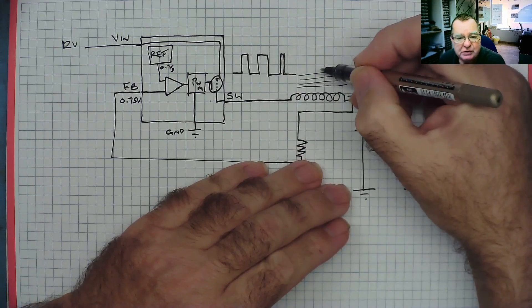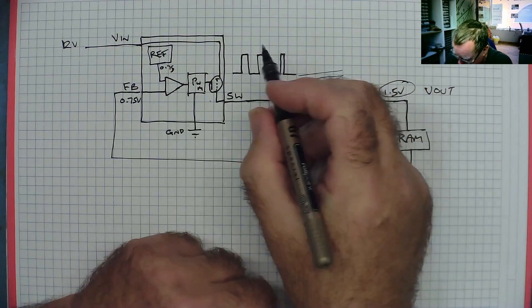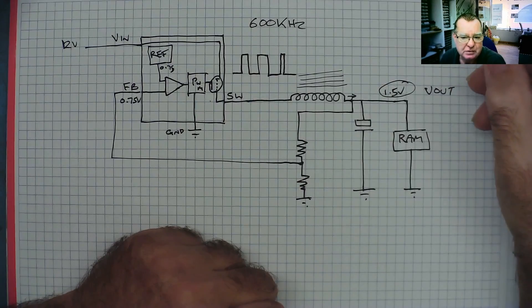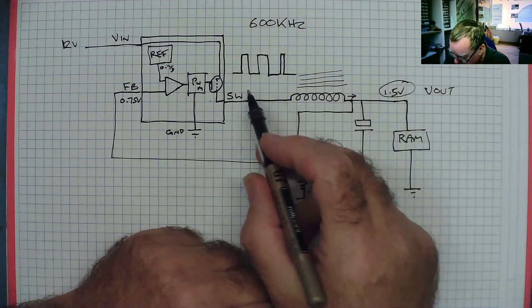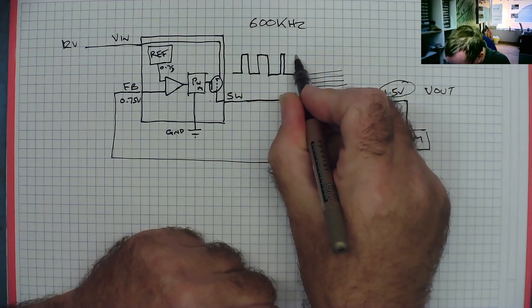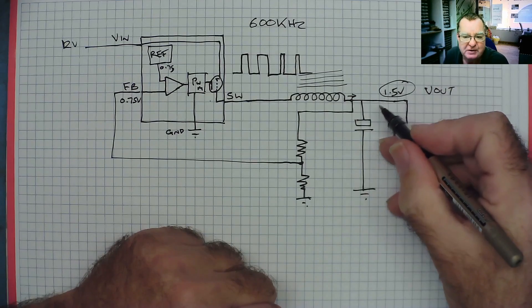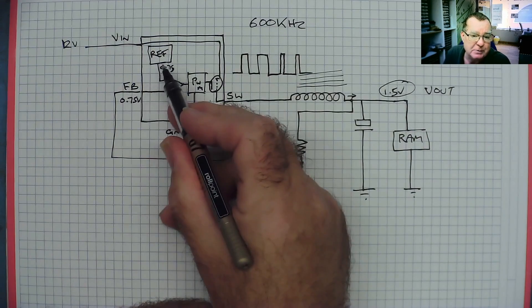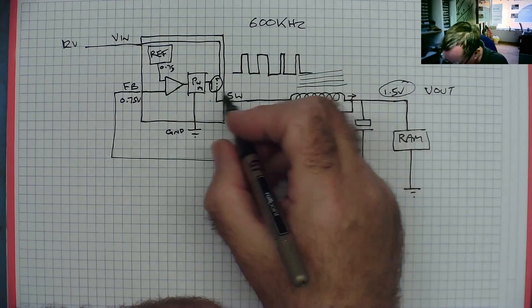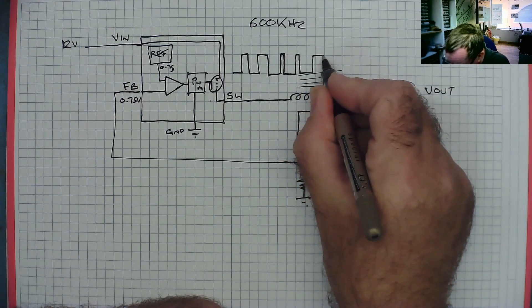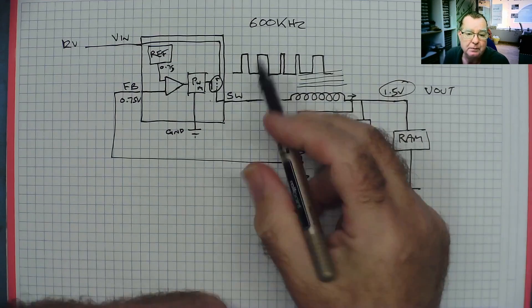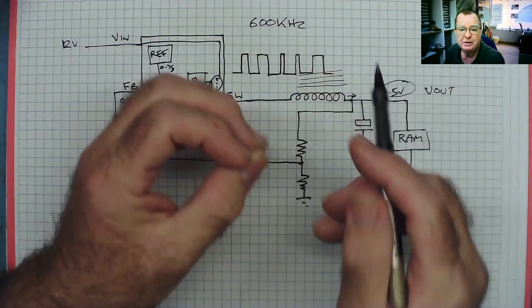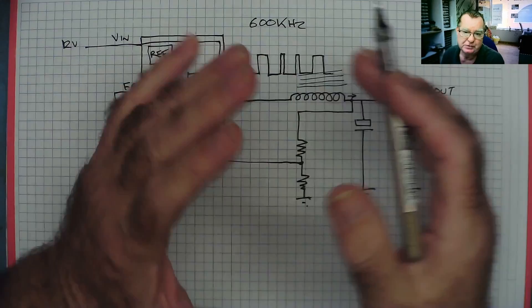Once this reaches 1.5 volts, the feedback circuit now has 0.75 compared to the reference, so the pulse width modulator knows it has enough voltage. So the next time it switches the MOSFET on, it will always switch it off for a very short period of time. The frequency stays the same, it's just the width of the pulse. The frequency of this oscillator is around 600 kilohertz, so it's doing this 600,000 times a second. Because we're now sending smaller pulses in, the load will draw current and the capacitor will start to discharge. As the voltage drops below 1.5, it compares it with a reference and it says, ah, I don't have enough output voltage anymore. So what does it do? It turns a wider pulse into the coil. So the MOSFET is on for longer, current flows for a bit longer, we get a bigger magnetic field, so when it collapses, turns back into electricity, we get a bit more voltage, and that's how this circuit works.